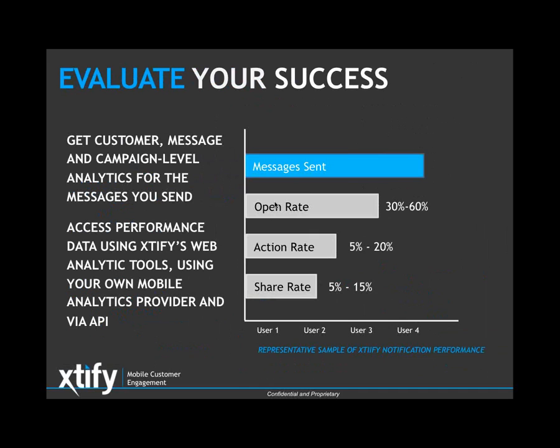Like Freddie mentioned before, we track real-time statistics in our service. So as your messages are sent, you can see those statistics. You can see those messages going out in a measure tool. We also provide you with the open rate, the action rate, and the share rate if those tools are implemented. And this will give you direct insight into how effective your messaging is. For example, if your open rate is less during one campaign versus another, potentially the time that you sent it out or the content itself could be a factor in terms of the actual action that was taken.